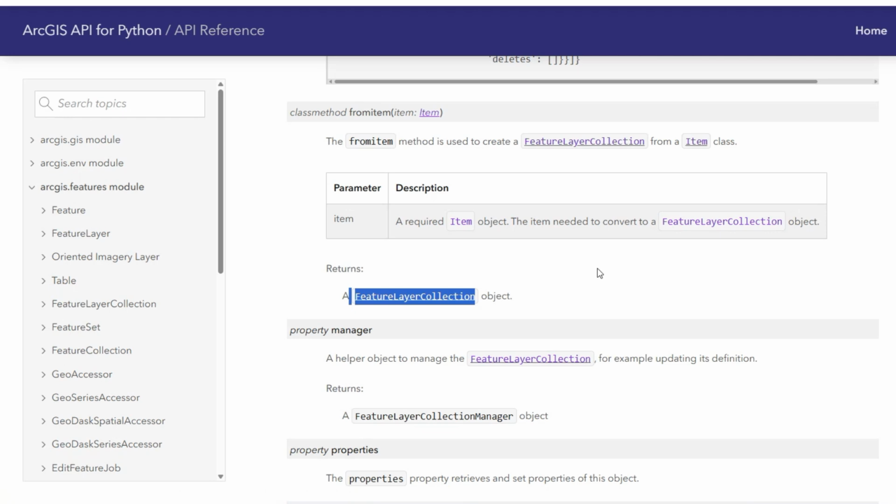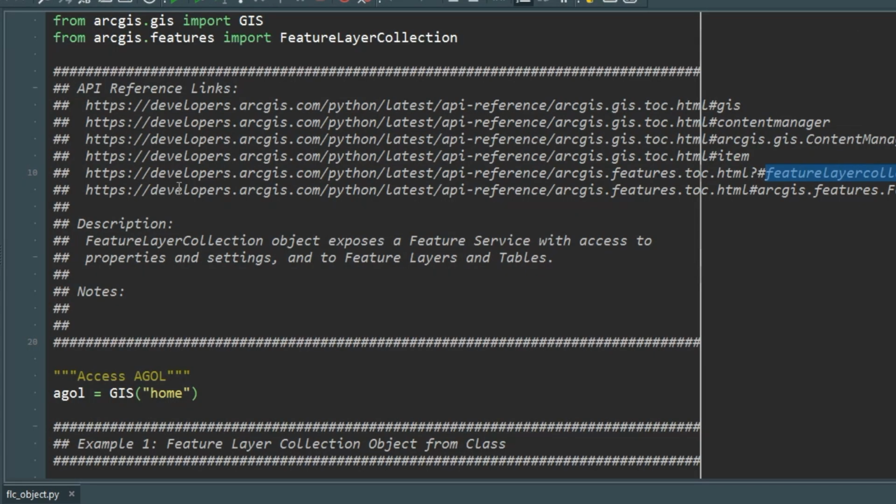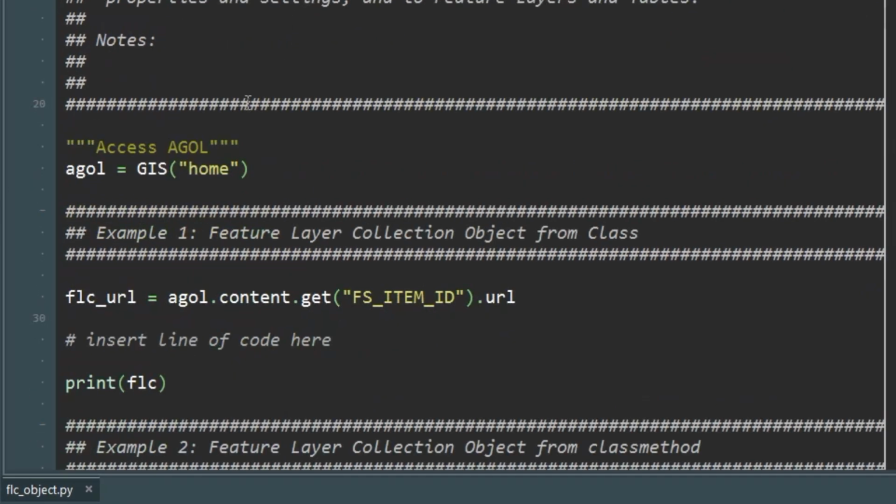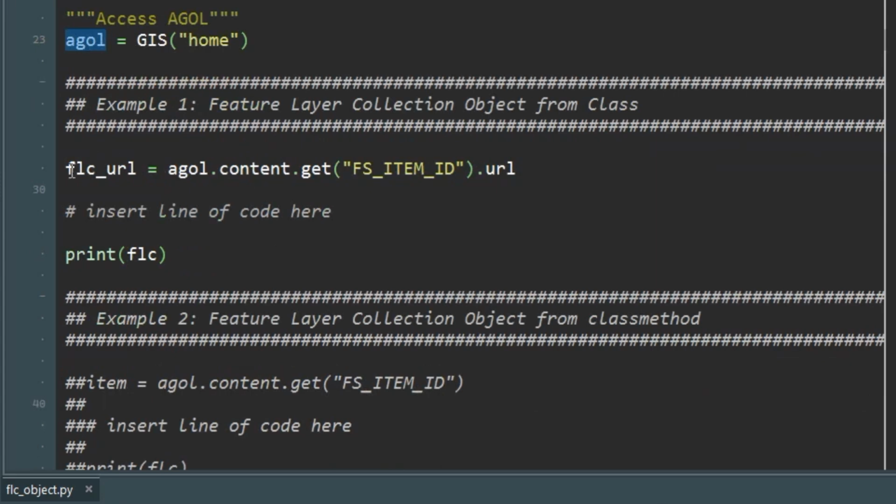Let's head back to our script. Up top, we are importing the GIS class so we can access ArcGIS Online. And from arcgis.features, we are importing the FeatureLayerCollection class so we can create the feature layer collection object. We first access ArcGIS Online using the GIS class, and we'll assign the calling of that to a variable called AGOL. We're going to create a variable called FLC_URL.